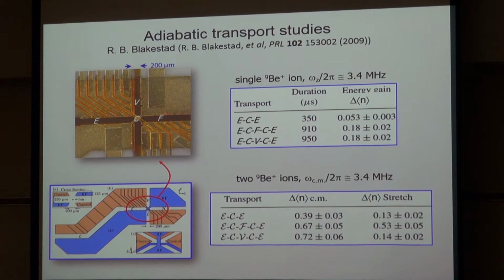In this case, the idea was to move ions around adiabatically, and the picture there is you have some well, and you're going to translate the well to different locations. In this apparatus that he built, we call it the X-trap because it has this junction. He was able to demonstrate moving between these various zones, and if he did it slowly enough, on the order of several hundred microseconds, in other words adiabatically moving the ions, he would get excitations of less than a quantum during these various transfer processes.